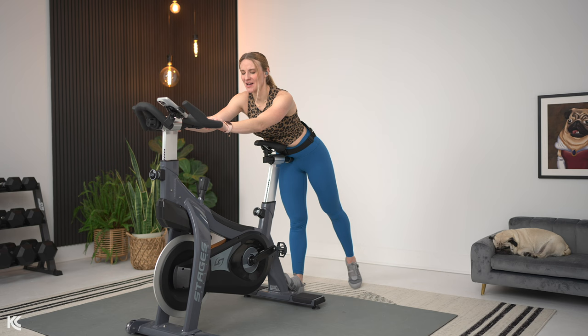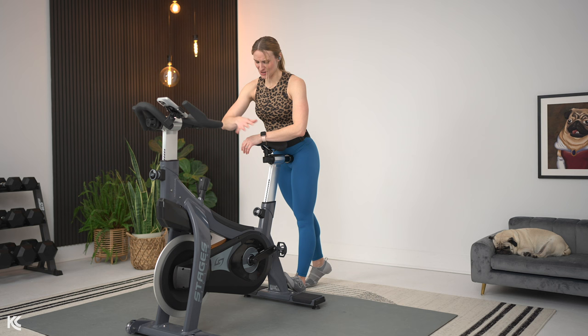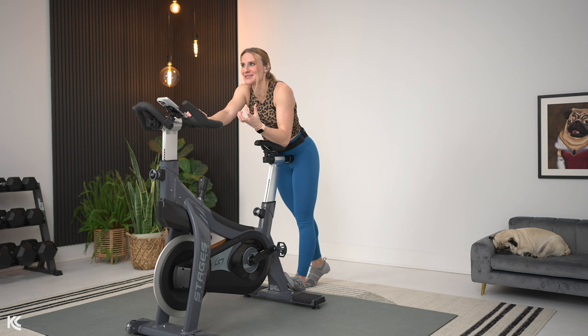Final stretch — we're going to switch sides in three, two, and one. Bring it up, switching over to the other side. You can hold onto the seat, or exhale and try to take it a little bit deeper, keeping that back flat. Stretching is challenging because when you are working to increase your flexibility, it's not painful, but it is a little uncomfortable — and that's okay. It should never be painful, but you're going to start craving it after your workouts, even during the day when you're just sitting there. Perfect time to stretch.